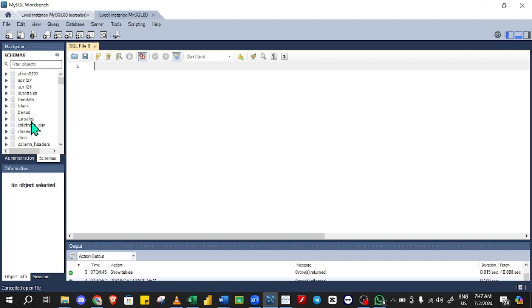The schemas is just a container that houses all our databases. So the schema is simply a panel in MySQL where you can find your databases. Okay, information panel. The information panel displays a reference of any table or any file I'm working with.